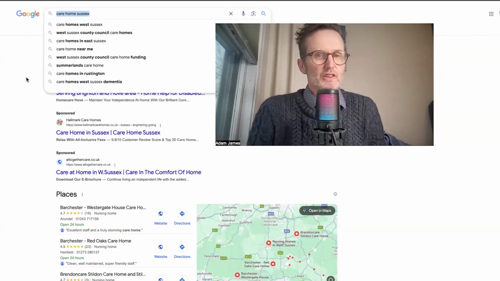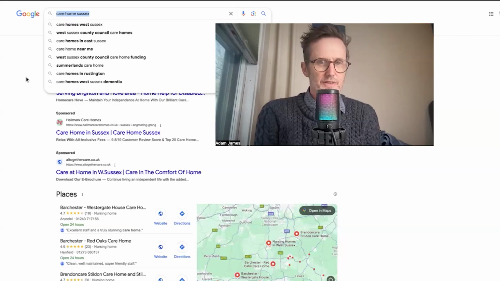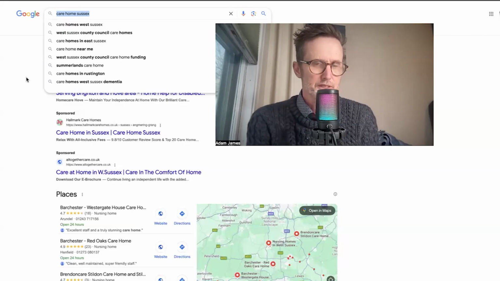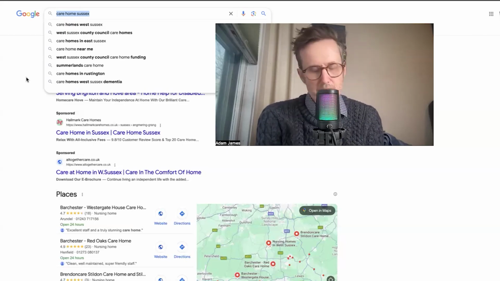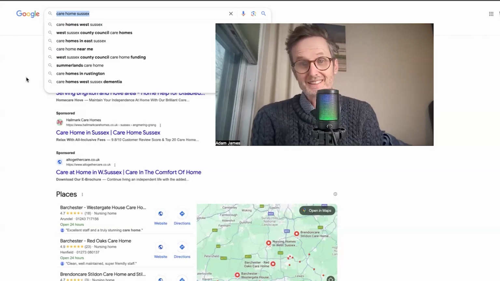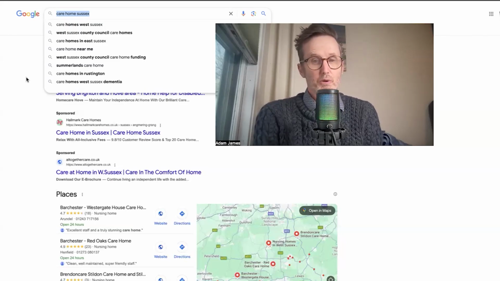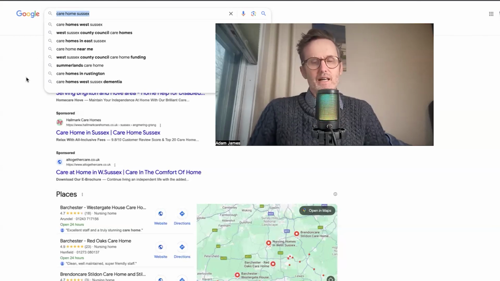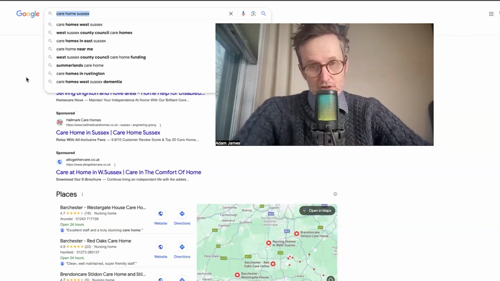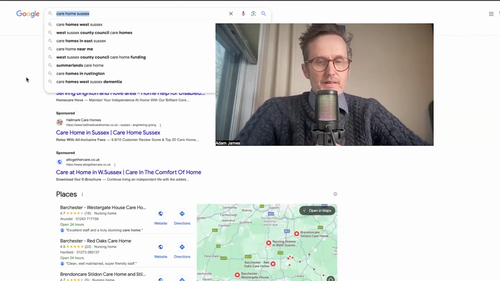There are dozens, hundreds of derivations on searches that families put in that are relevant to you. So that might be a dementia home in, a nursing home, elderly support for my dad, or elderly support service. There are literally hundreds of different variations.